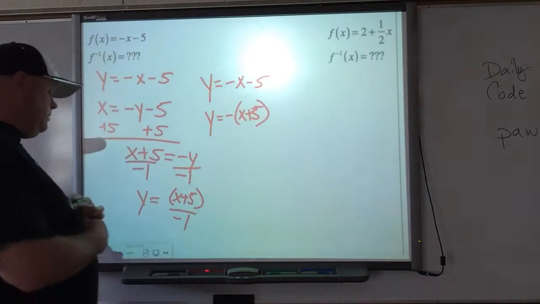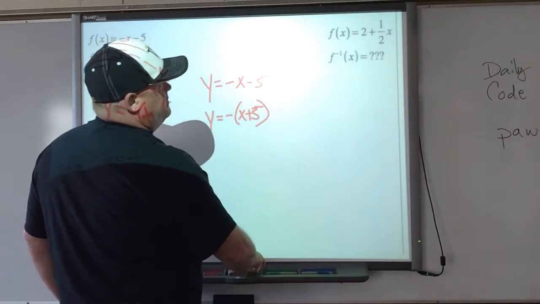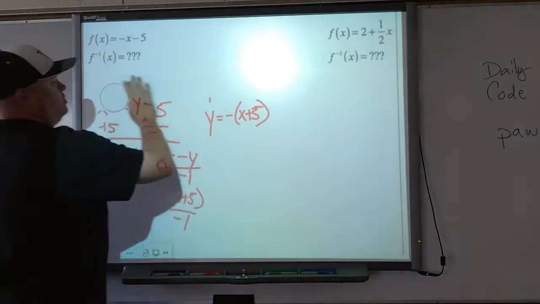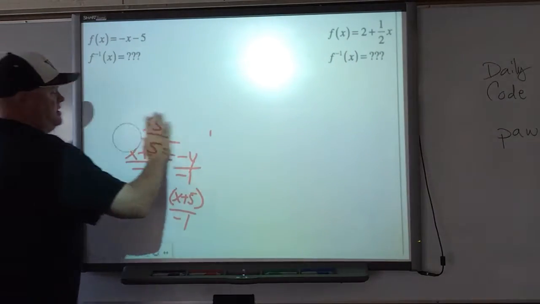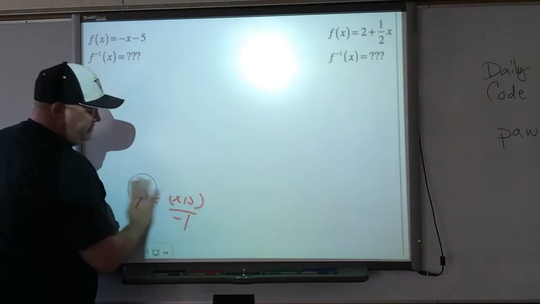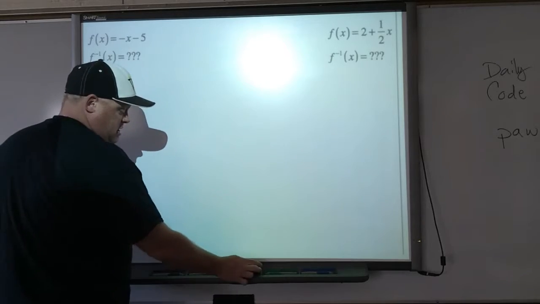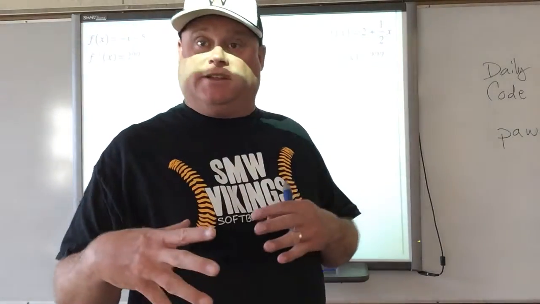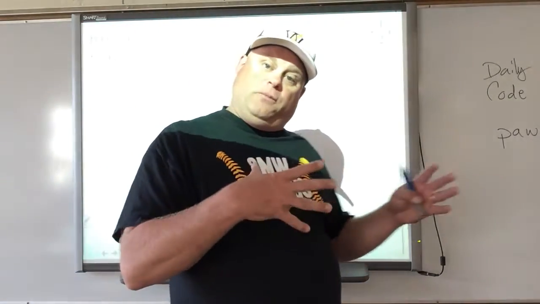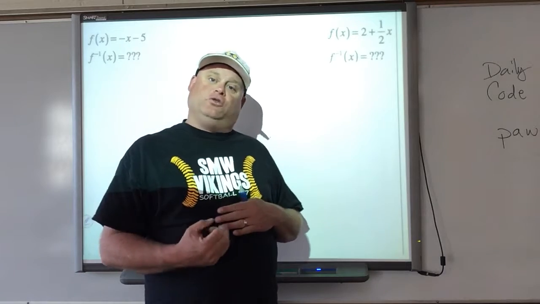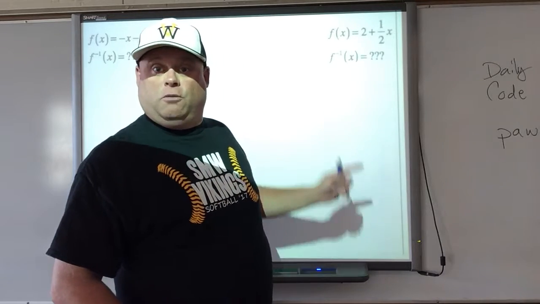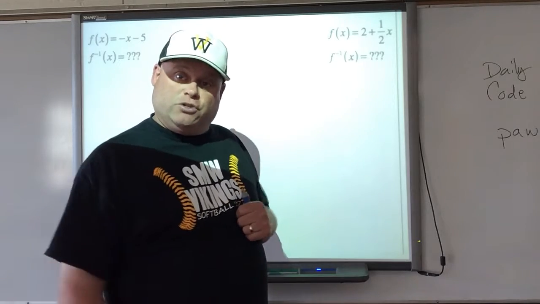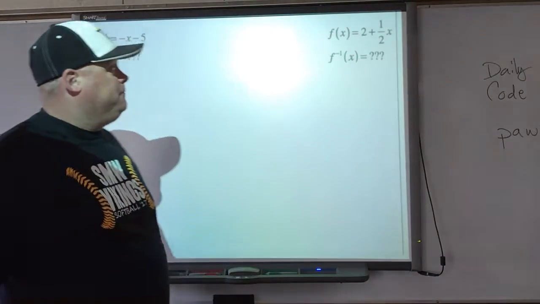Okay? Next one. F of x is equal to 2 plus 1/2 x. As I'm erasing this to give myself some more room to solve this, I want to go ahead and remind you, you can always rewind, stop, do all that kind of stuff. Just making sure that you keep up with me, if you need more time to do it. Maybe work the problem, see if you get to the same answer I do. That way you understand what you're doing.